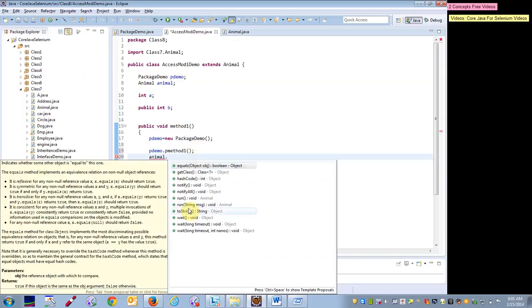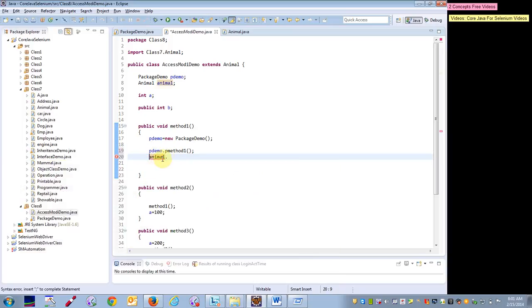Yes, I could see only run and run. These are the two methods coming from the animal because these are public. But earlier I could see the animal class method eat also, but now I'm not able to see it. What does that mean? Because a default access specifier has been indicated for that.